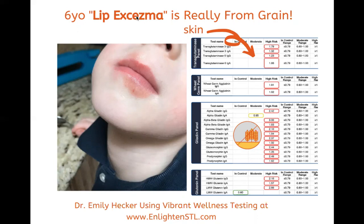The gliadin panel — that third chunk on the right-hand side — is showing extreme high risk for all the different known IgGs and IgAs for gliadin, which is a type of protein found in wheat, a gluten-type peptide protein. The glutenin is another form of protein within gluten and wheat, and that is also positive. He has just a raging positive test to wheat and gluten.